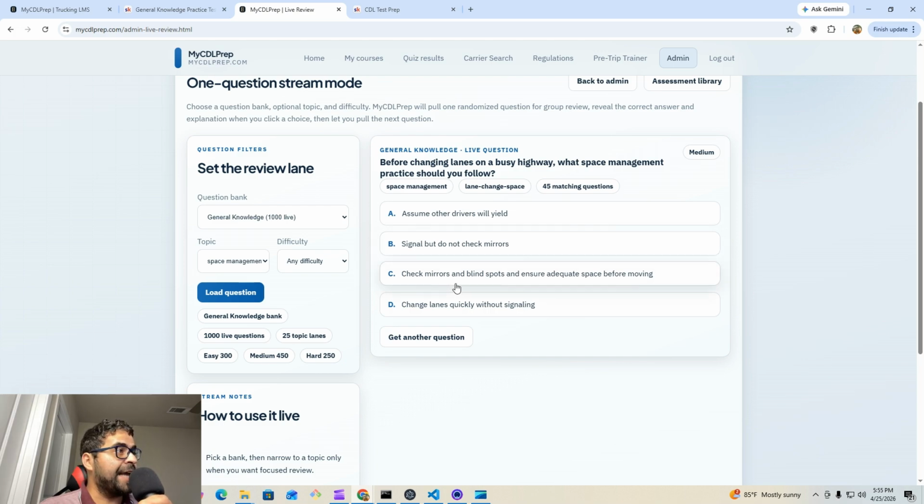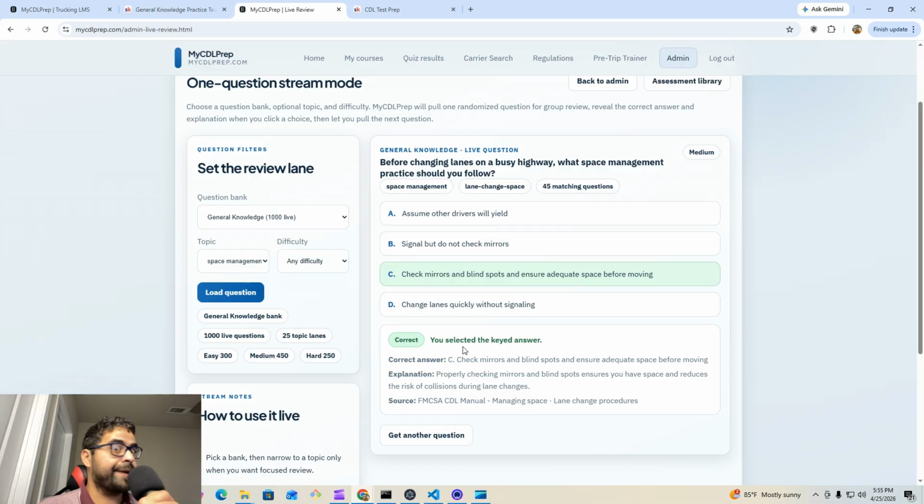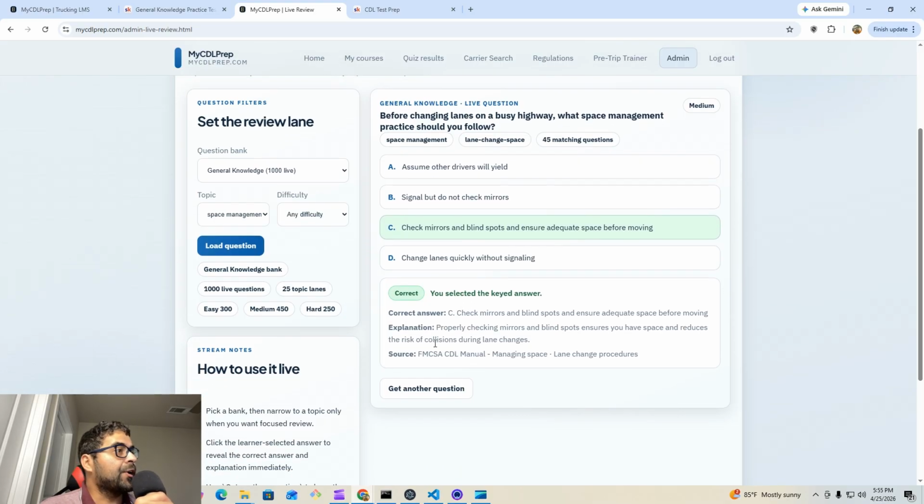Check mirrors and blind spots and ensure adequate space before moving. Change lanes quickly without signaling. Which one do you think it is? I think it's going to be C. Let's check. Oh, correct. Properly checking mirrors and blind spots ensures you have space and reduces the risk of collisions during lane changes.